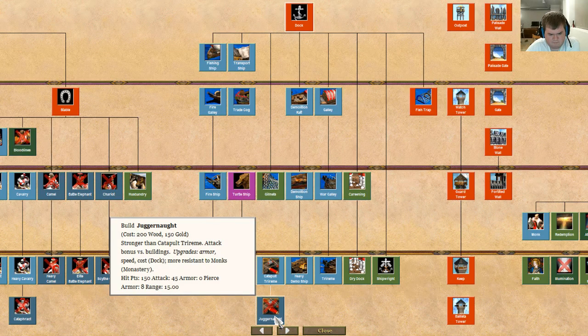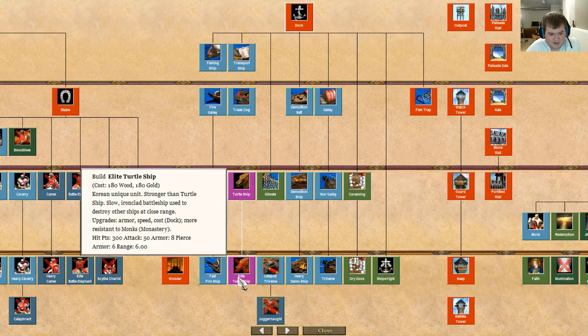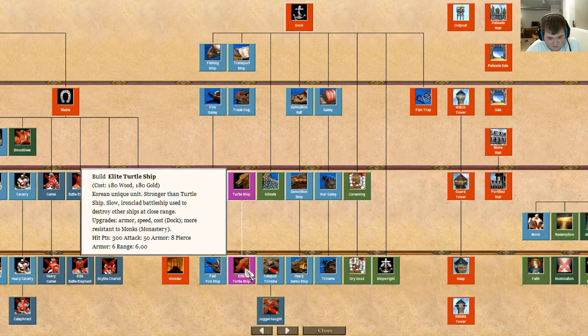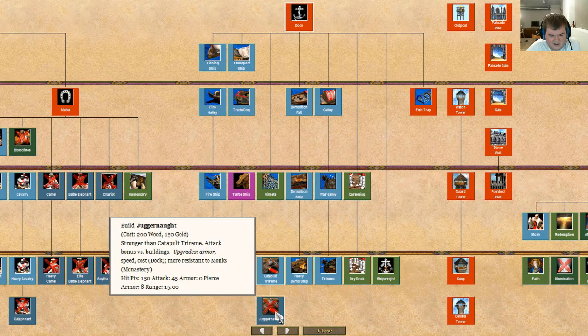And fast fire ships. They don't get elite turtle ships. I'm not familiar with this one. I'm pretty sure that's just the leftover from the normal game. Turtle ships are the Korean unique unit in the normal game. Okay. And no juggernauts.